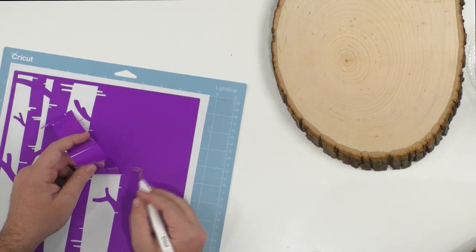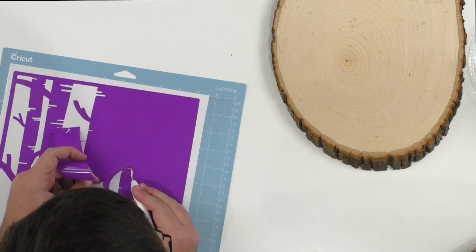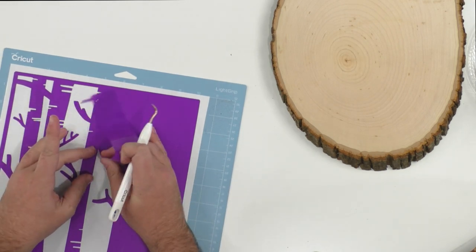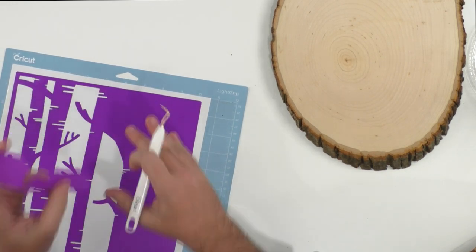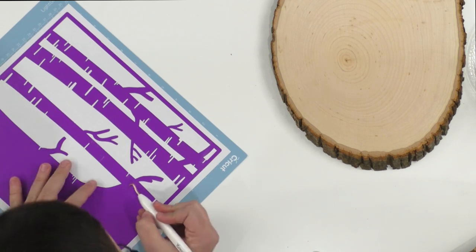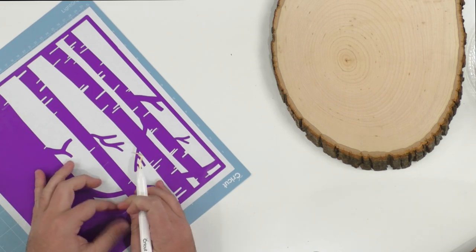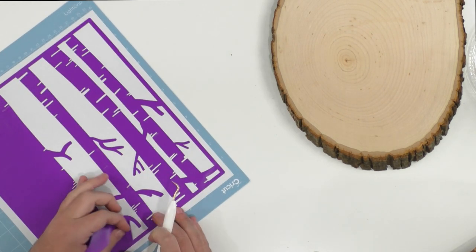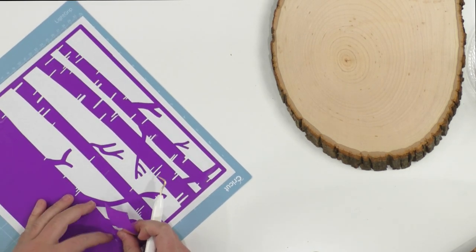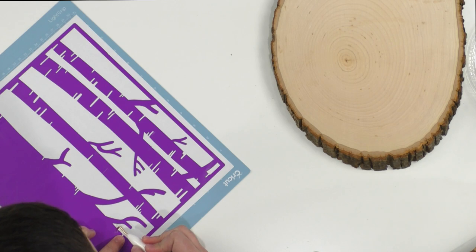I'm Tanner — welcome, so happy you found us here, Angela! I've been crafting online since I was in the fifth grade; I'm now 20, and we just love inspiring you guys to get crafty and use your die-cutting machines. I hope people are loving these new mic setups — I feel like this is changing the game. No complaints about Rachel being too quiet or Tanner being too loud; I think we've found our groove with the audio.